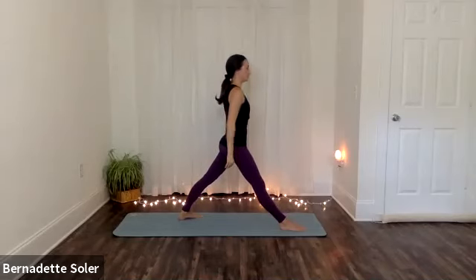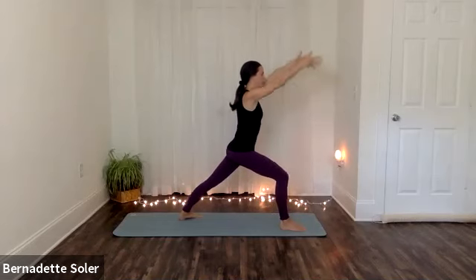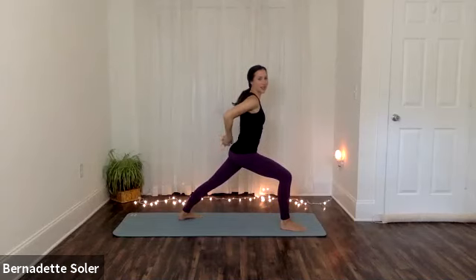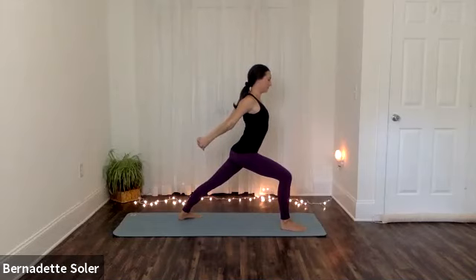And then last one here — we'll stay for three breaths. So inhale — sweep your arms and lunge forward. And then stay to exhale. Once again, clasp your hands behind your back. Inhale — as you press back with your knuckles and lift your chest, squeezing the shoulders back. Pause after inhale and just feel yourself continuing to lift, continuing to stretch. Stay to exhale — belly draws in, maybe bend a little bit more in that front knee. And then as you inhale, re-energize, lift your chest again, squeeze the shoulders back. Pause after inhale, keep stretching.